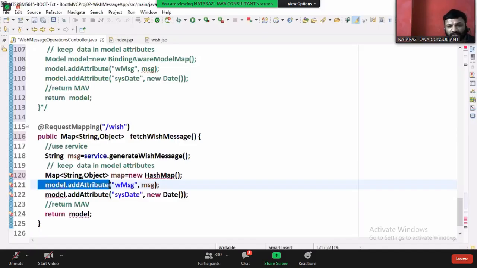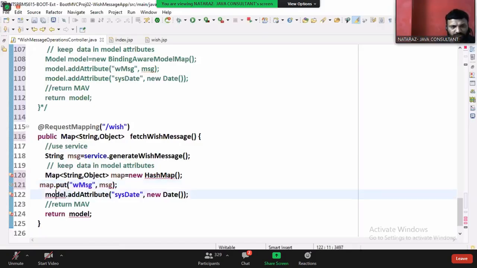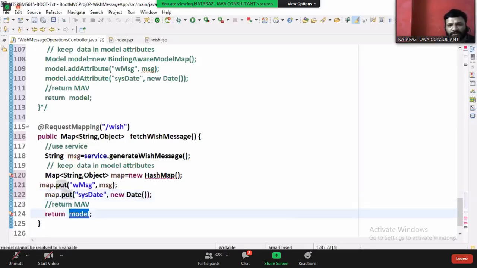Please don't think that when you are creating your own shared memory, you should also use the model aware, binding aware model map. No. Actually, one more thing: though you are creating your own shared memory, the original shared memory will still be created, right? That memory is wasted.